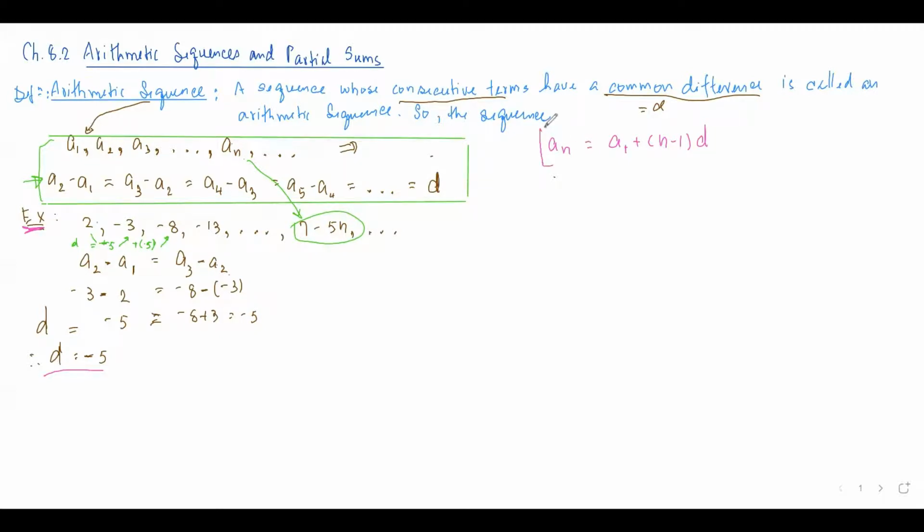This formula is the formula of arithmetic sequence. Okay, it's the formula of arithmetic sequence. So you have to keep in mind. So now we can find an equal to this 7 minus 5n. So you replace, because an is the n term, n is the unknown. So a1 is what? 2, right? So you replace 2 down. n is the unknown, minus 1. d is what? -5.